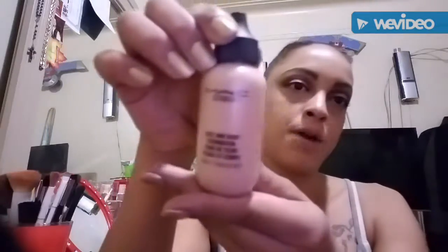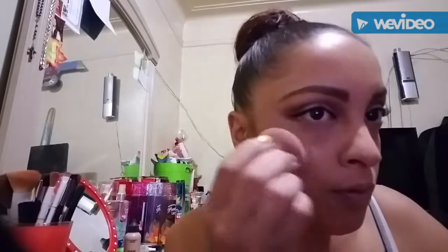All right. Now that we're done with that, I'm going to use my MAC face and body. Again, this is very light, so it's not going to be that full coverage. It's just a very, very light formula, but it is a nice coverage to me. If you want something a little bit stronger or more full coverage, be my guest.